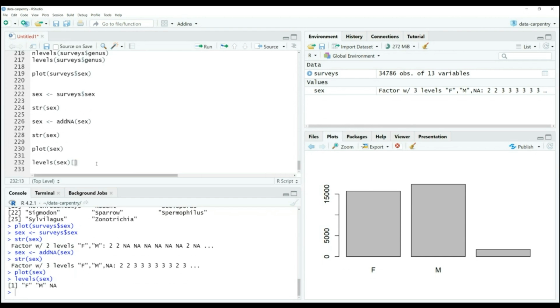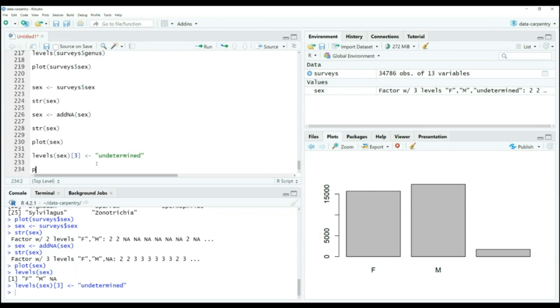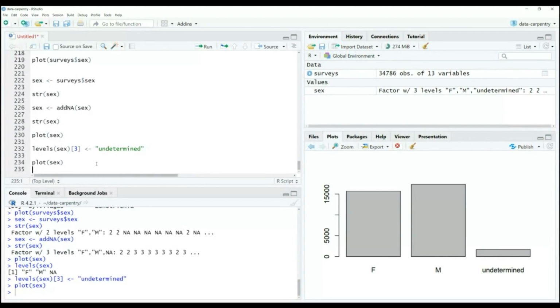We can say the position 3 will be undetermined, or NA, or anything that you want. So if you execute that and now you plot again, you see that now appears undetermined.